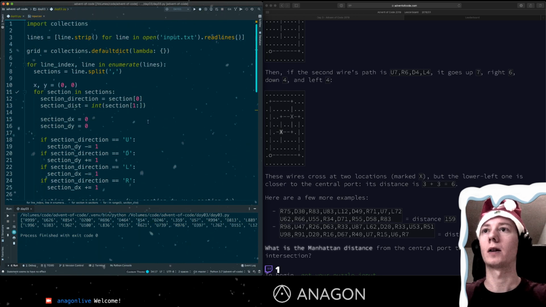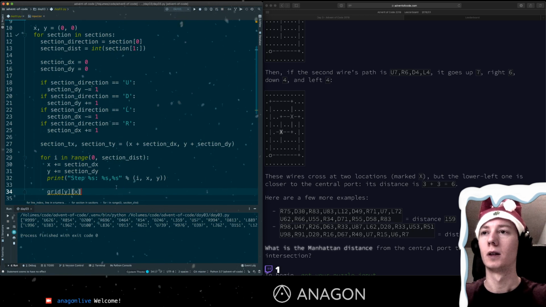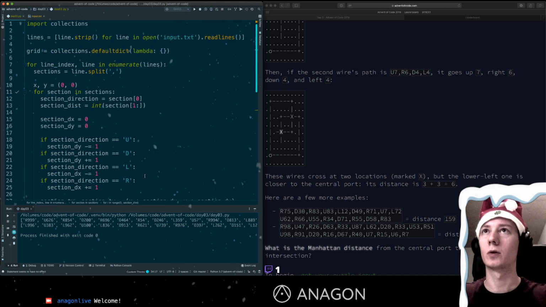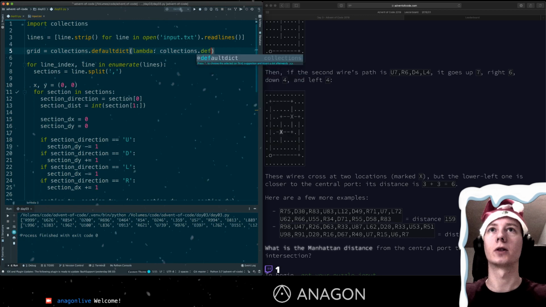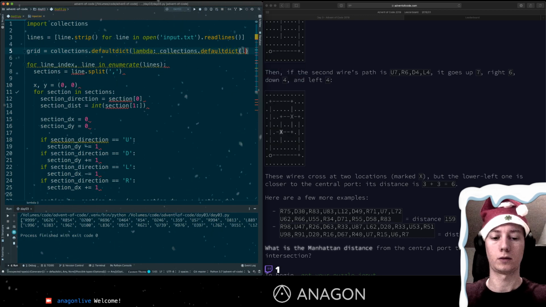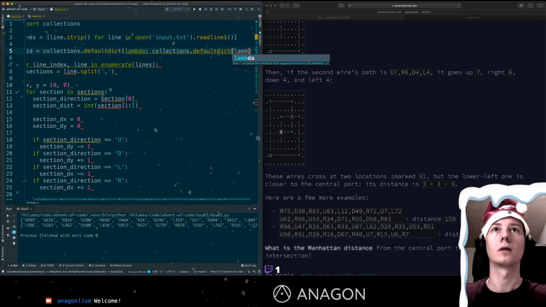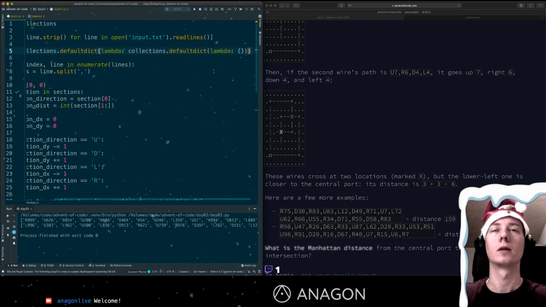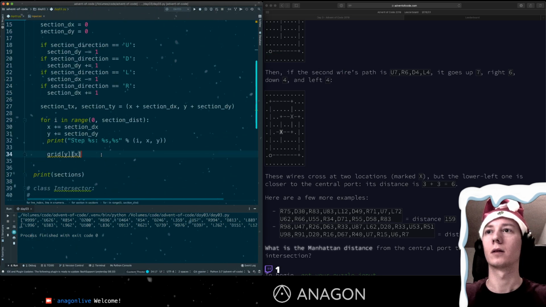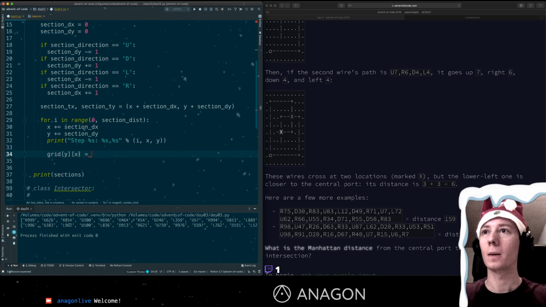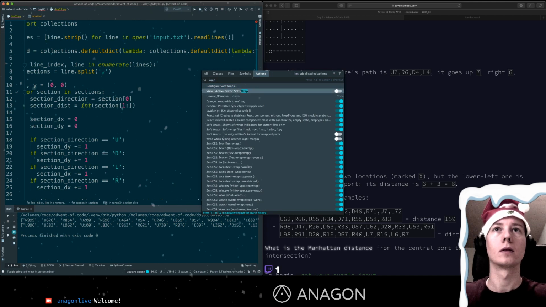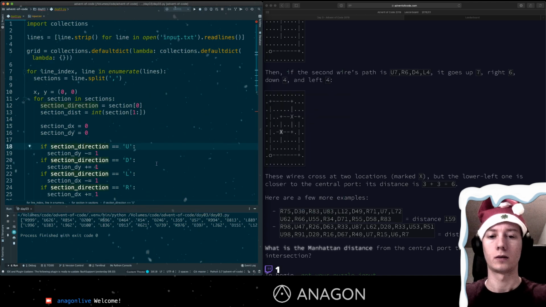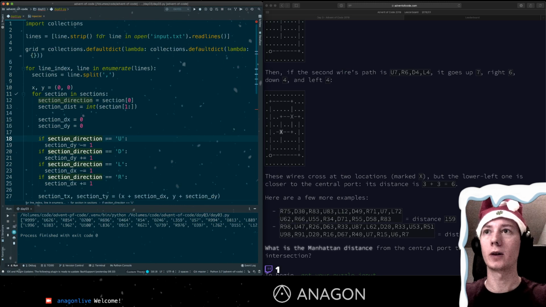It's a grid that has dictionaries in it by default, and X is also a dictionary, and I want to be able to store all the line numbers in there. So this is also going to be a default dictionary. Turning on soft wrapping.